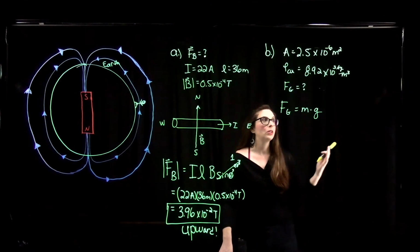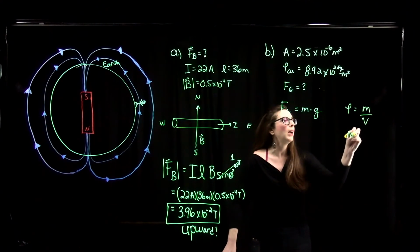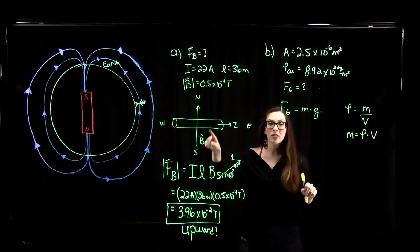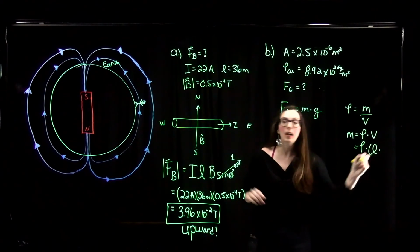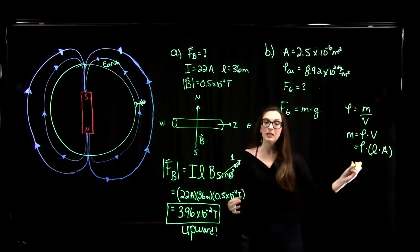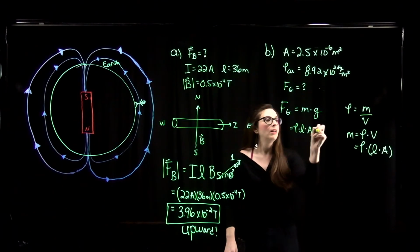The mass, what is the mass of our wire? We only know the density, we know the area, we know its length. Well, density is equal to the mass over volume. So if I solve this for mass, the mass is equal to the density of copper times the volume of this wire. Now think about the wire as being a cylinder. It has some length and it has a cross-sectional area. The volume of a cylinder is its length times the cross-sectional area here, which is the area of our circle. So we've got the area here. That's the area. And we have the density and we know the length. So our mass is going to be the density of copper times the length of our wire times the cross-sectional area of the wire. Then our gravitational force will be density times length times area times g.